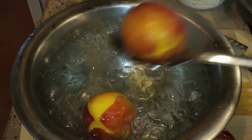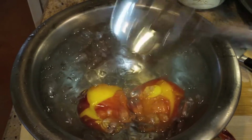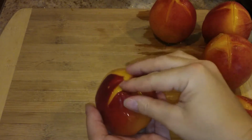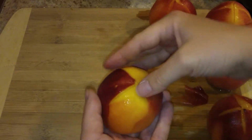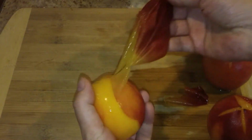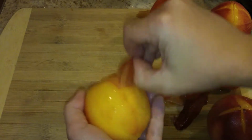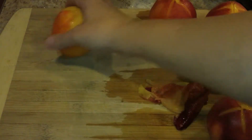You also have the option here of using a veggie peeler or a knife to peel your peaches, but I personally like to do it this way because I think that it's a little bit faster, at least for me, and also it gives a nice clean peel off of your peaches and you don't lose any of that nice peach flesh. So you can see here that I'm peeling my peaches and that peel just comes right off super easy, and it's not taking any of the part of the peach that I want to use for my pie, so I'm not losing anything here either.